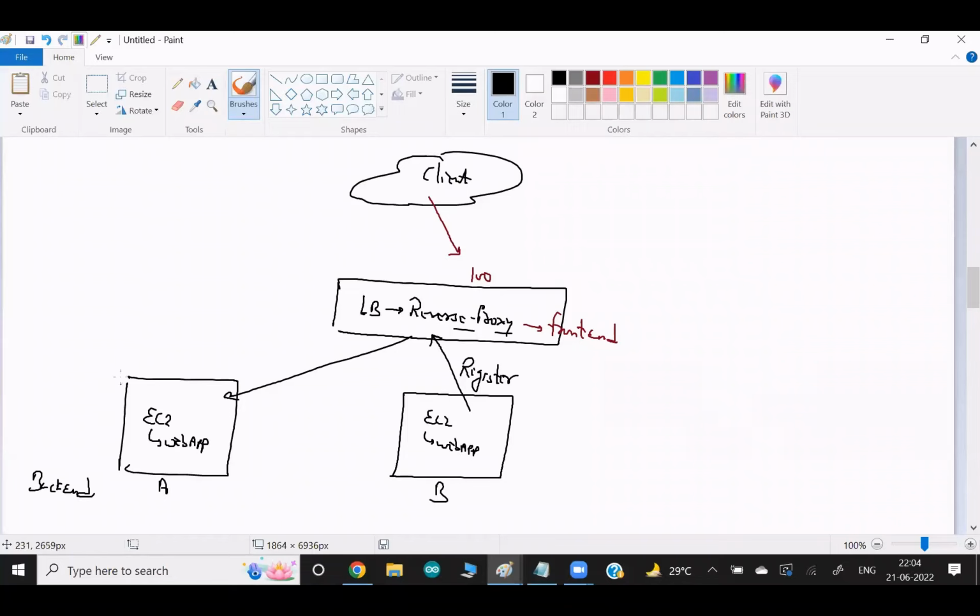Or maybe if this instance goes down for some reason, the client itself connects to the load balancer, and guys, we have some kind of rules we can create. I'll show you how. If something is not available, we can send the client to some other page that can be managed in the load balancer, saying just wait for some minutes, we are coming live, or your resource is not available, but you can connect to my customer support. So this is also possible. If something failed, we can add some extra rules here in the load balancer to send the client somewhere else. So it can be handled.